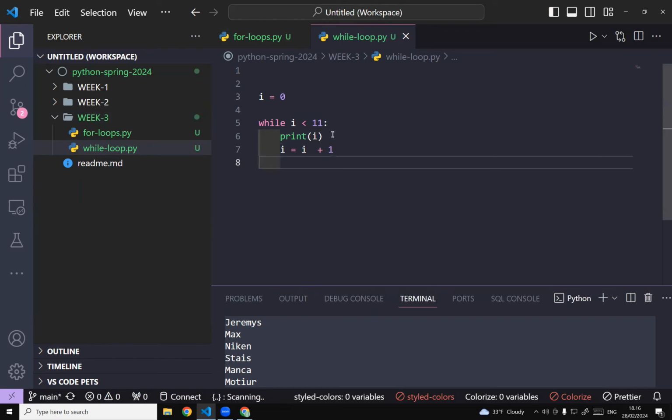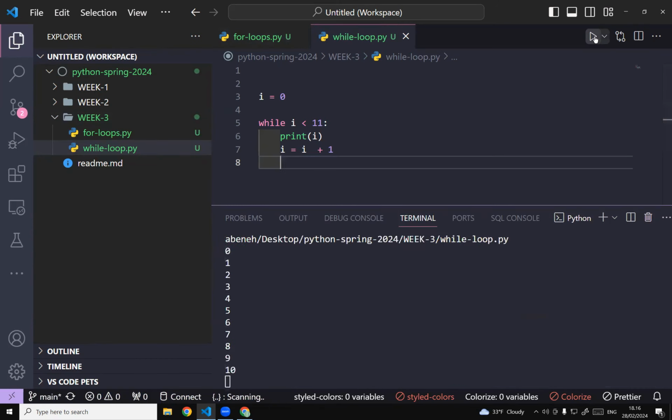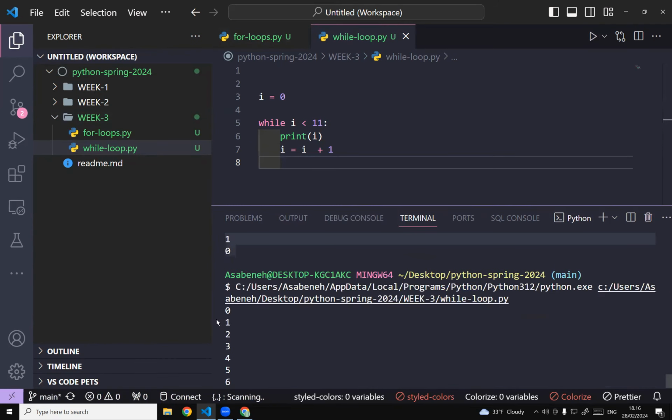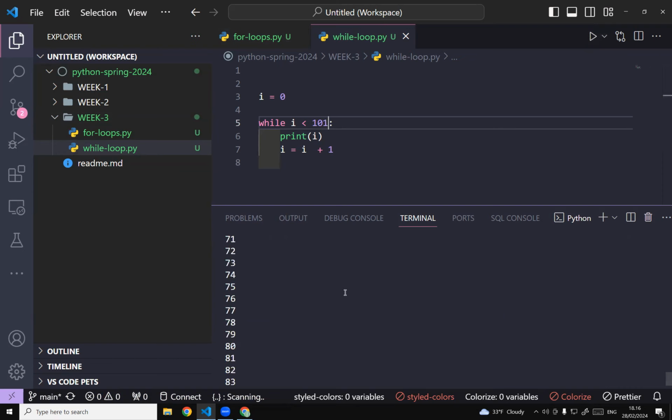And this allows us actually to print from 0 to 10. Yeah, let's see. Have you seen? From 0 to 10. If I want to print up to 100, I have to do something like this. And this allows me to create 0 to 100.